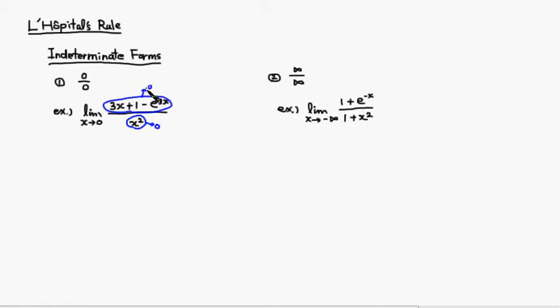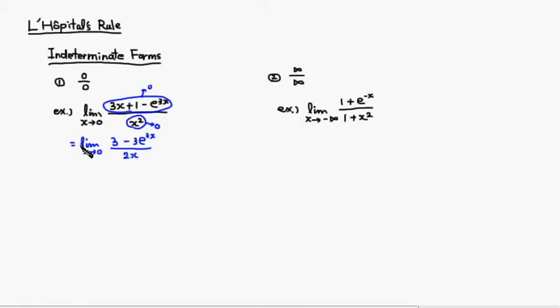So when you have 0 over 0, we can actually take the derivative of the numerator and the derivative of the denominator separately, then evaluate the limit. So let's do that. You have the limit as x approaches 0. The derivative of 3x is 3, and the derivative of 1 is 0. The derivative of negative e to the 3x is negative e to the 3x, then multiplied by the derivative inside, so it's a chain rule, so it's going to be 3 in front, divided by 2x. The derivative of x squared is 2x.